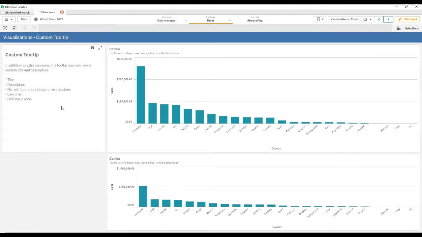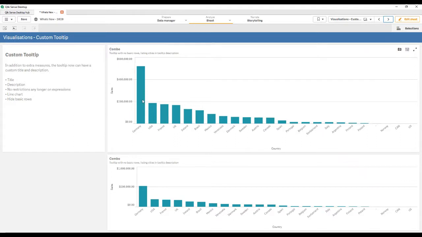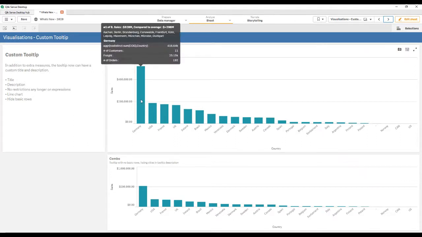Custom tooltip, which is a really nice thing to have, probably something that not everyone has considered, but your standard tooltip will tell you that the current dimension is Germany, and sales, which is the measure for this chart, is $500,000. In this version, though, you can actually add as many additional measures as you like. So here I could put in a rank, number 1 of 8 in sales. I put a value in there of 520 million compared to the average of 296 million. Here are all the cities inside Germany.